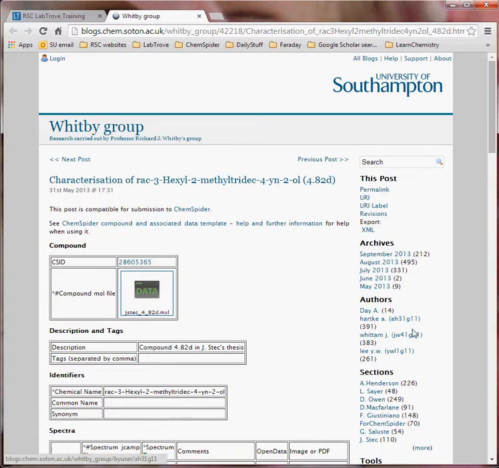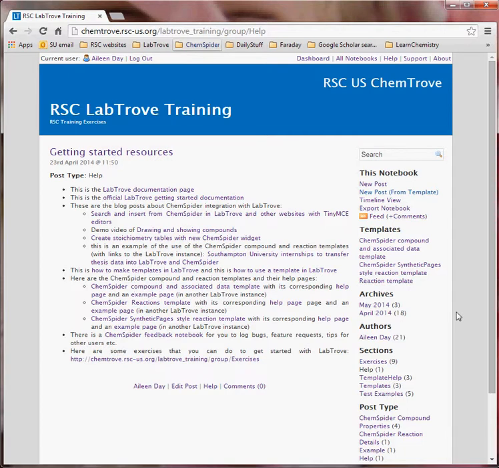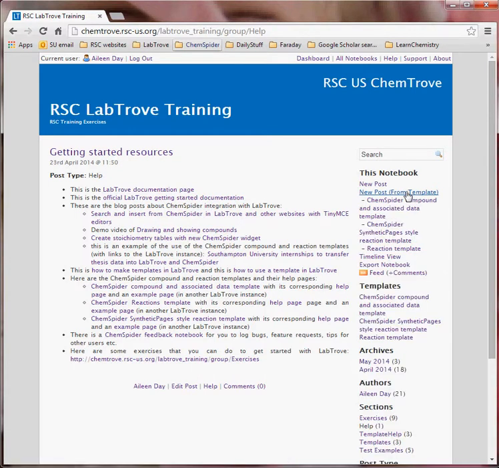This is the compound one. I'll work through this as an example first. If you're in a notebook that has the compound template set up in it, then click on New Post from Template, and you can pick the template that you're interested in using from the list.